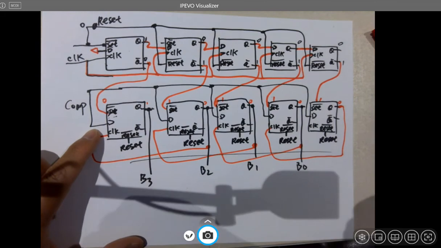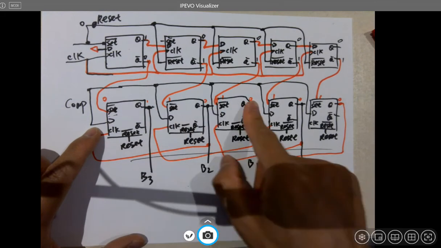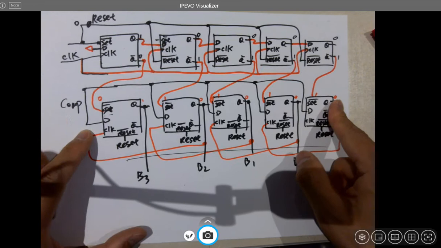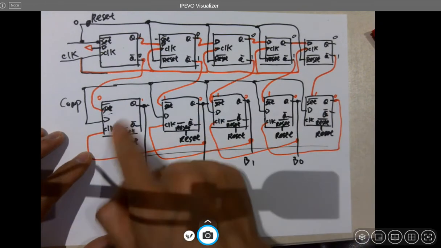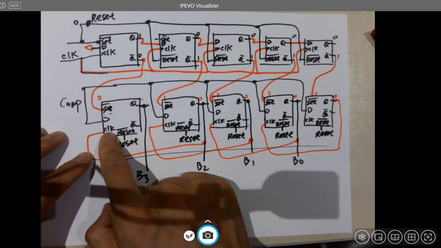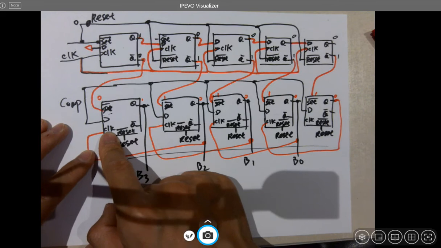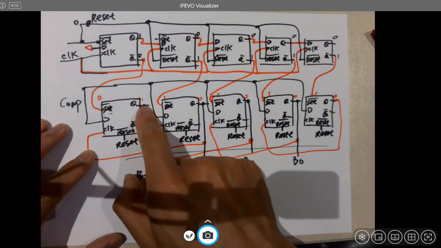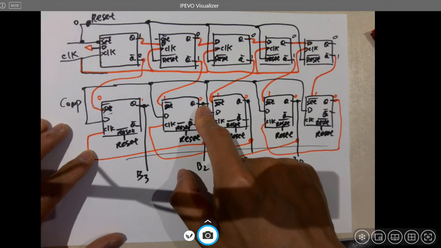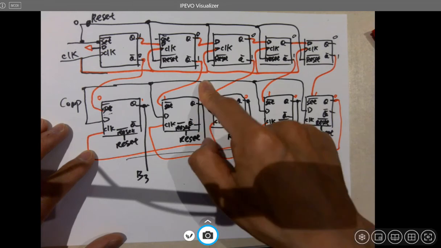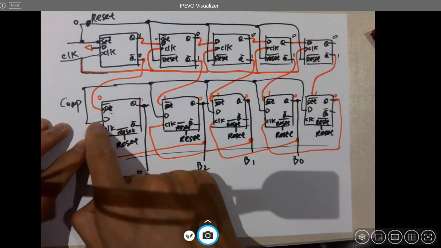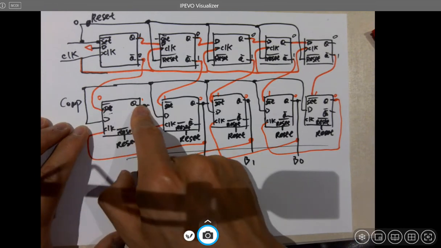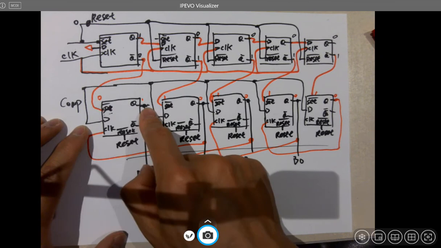So let's look at the first cycle, all right? Right after this 10000 state. Here's zero. Is this going to trigger that transmission? No, it's not a rising edge. It's a zero for the clock, so not active. However, whenever this one is being shifted to here, you get a rising edge. Because it's shorted to the clock, the rising edge is going to trigger that one to be plugged into here. So we got a comp being plugged into here.